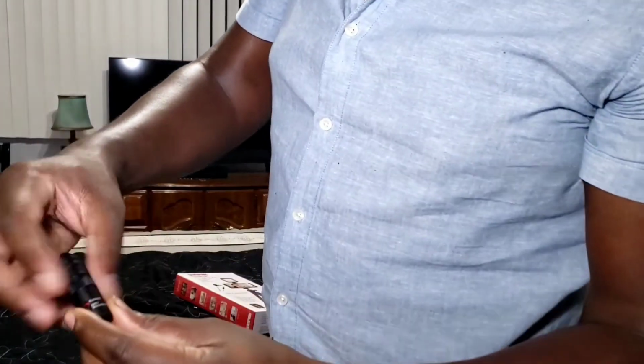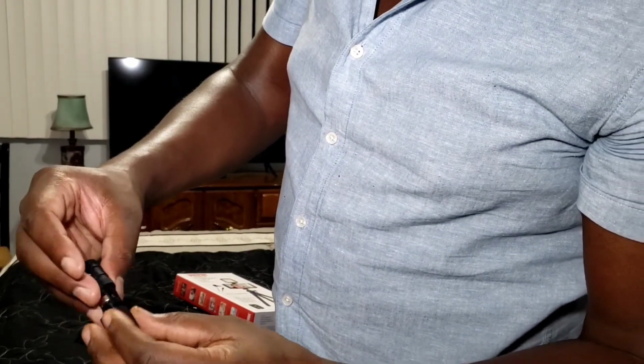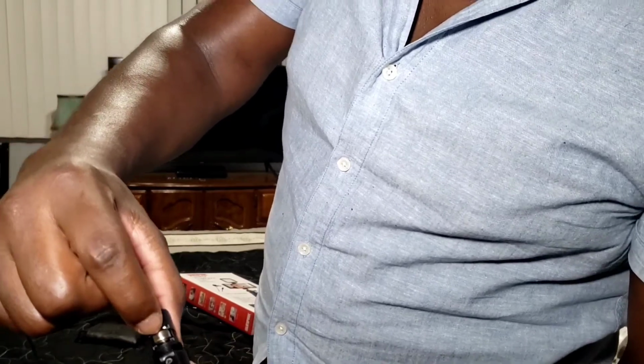Now, you guys remember earlier I mentioned that, I think it's LR44 battery. Well, I assumed that it's supposed to go into this remote right here, but it does not. It actually goes inside of this power pack, the microphone power pack. As you can see, the LR44 battery is in here.